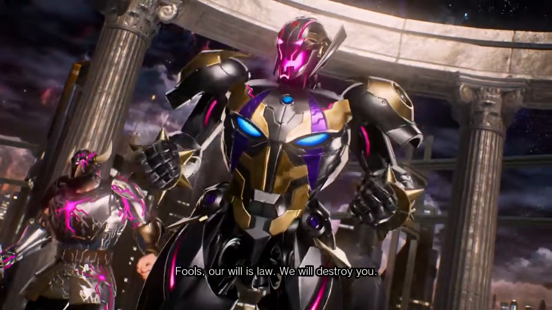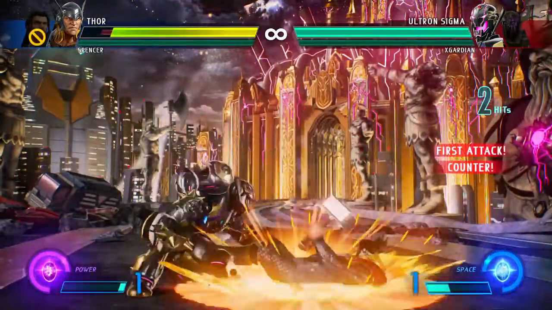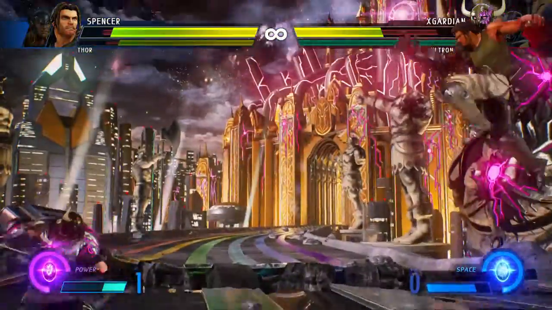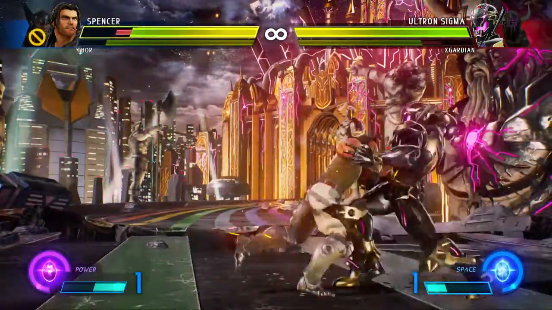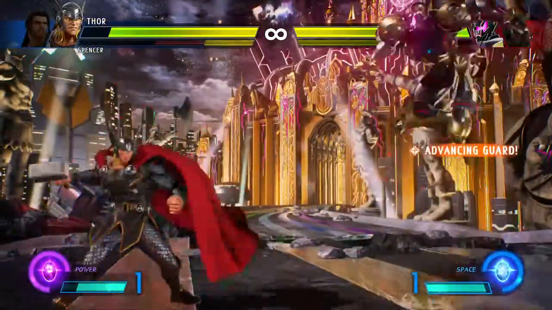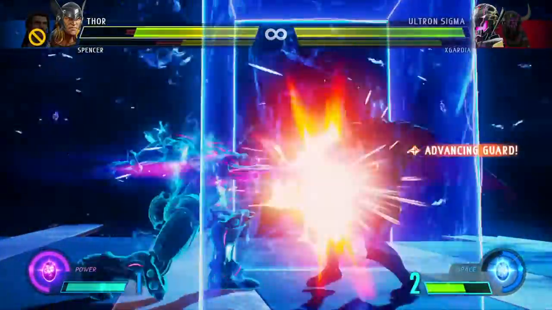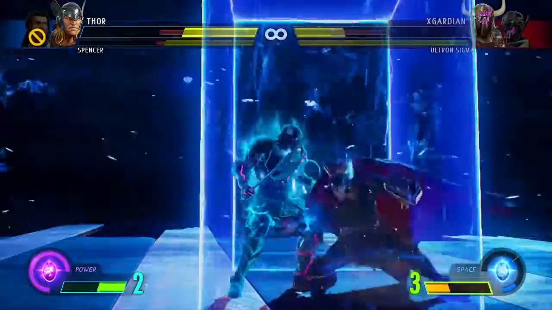Oh, we're fighting Ultron Sigma! God damn, you get to see Ultron Sigma's moveset! Ready! Fight! Ready! Ow. This man's arm is his wife! How do I do a charging arm? Or whatever that... This guy has a fucking... What? Oh shit, the cube! I heard about this. How long does this last? God damn!